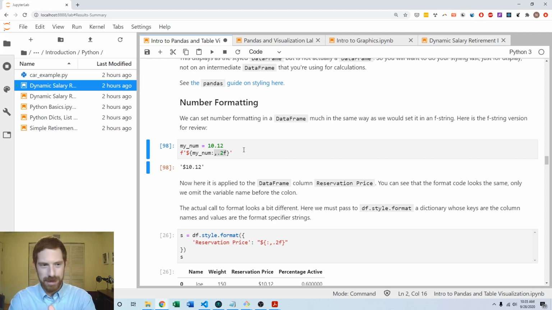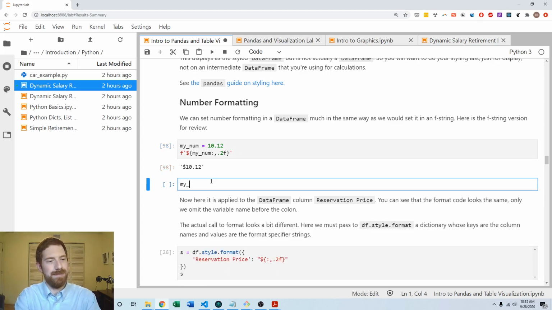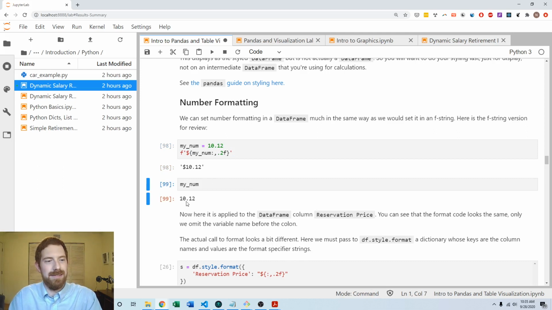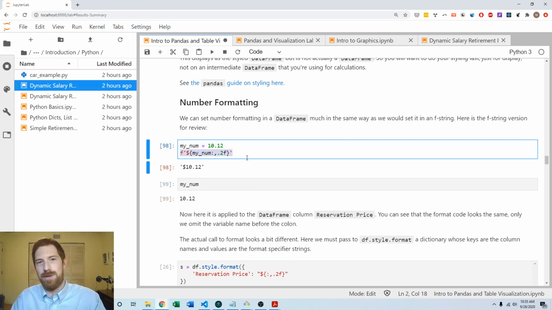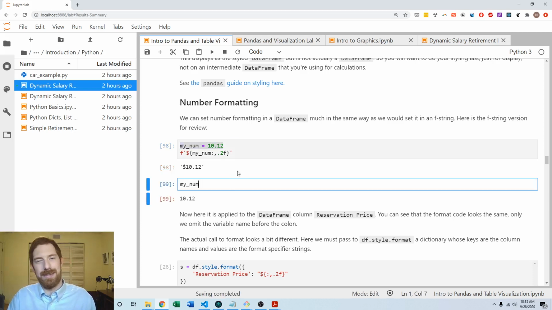And that's the same way that things are working here with the f-strings and formatting numbers in Python. We did this, but my num is still the same exact number. It doesn't have this formatting on it. It was just as soon as we were ready to display that to the reader of the model that we added the formatting just in that spot. It did not carry back to the original data. And it's going to be the same exact concept with our Pandas styling.